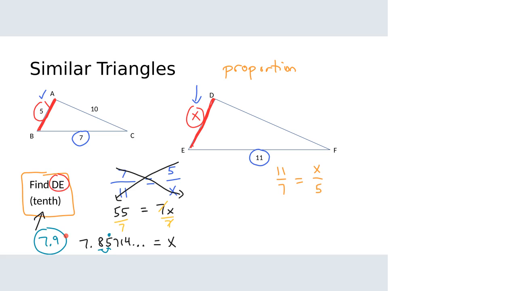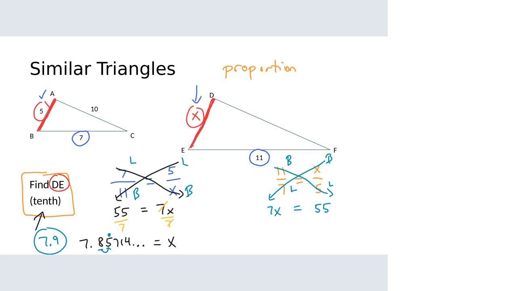Just to kind of show you that it would get the same thing over here. If I do x times 7, that's 7x. 11 times 5 is 55. And sure enough, we have 7x equals 55. We'll divide both sides by 7 and get the same answer. There's not just one correct way to set up your proportion, but you have to make sure that your logical comparisons make sense. Little over big, make sure you do little over big. If you do big over little, that's okay. Just make sure you do big over little in the other one. Any questions about that before I have you try one?